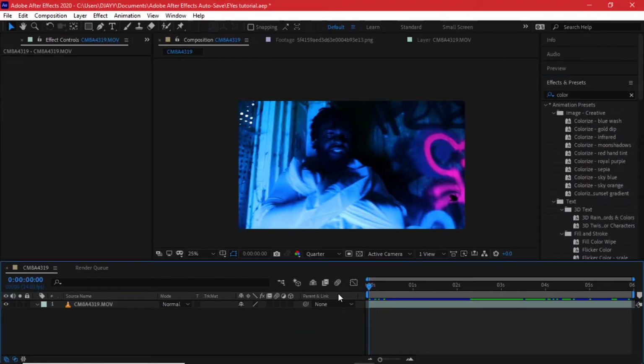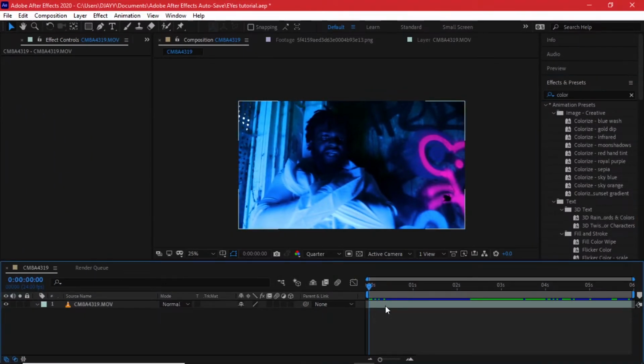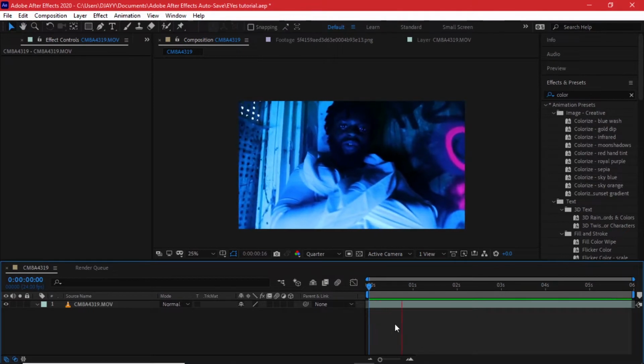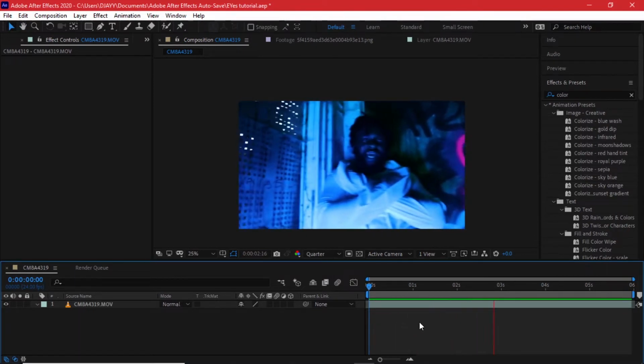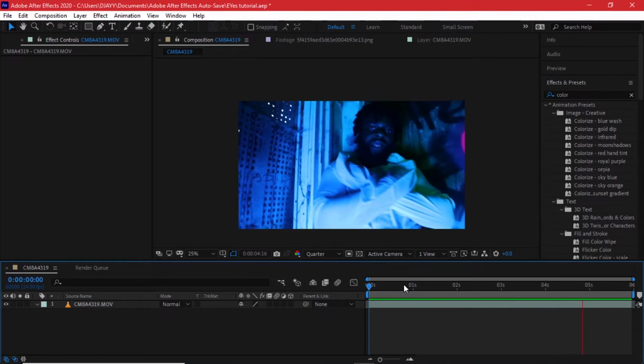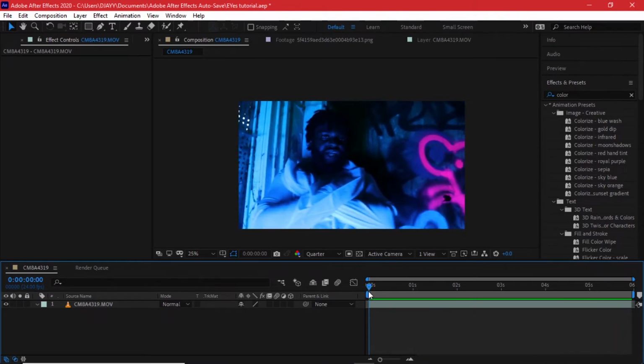We're on Adobe After Effects right now, and we're going to be adding this fire and other objects onto these artists' set of eyes. Let me just play the video so that you can see what you're going to be working with. So you can see the clip moves so much, but that's no problem.